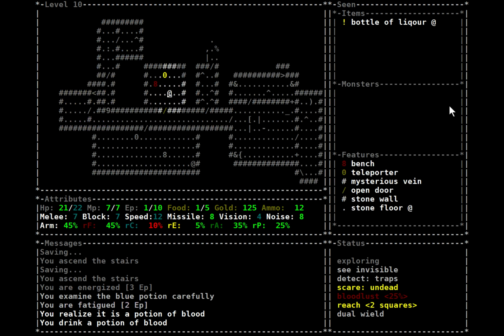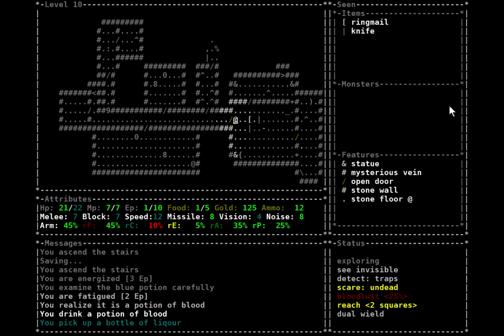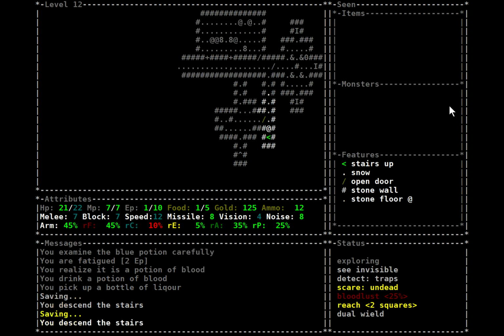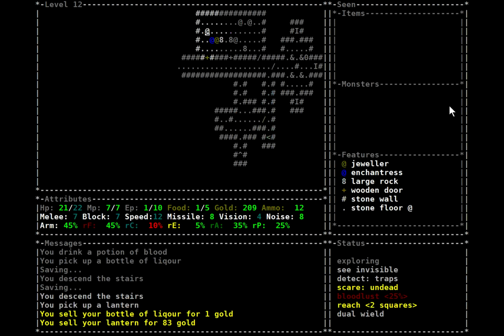I'm gonna sell this bottle of liquor for one. I'm so greedy, you know. Yeah, I'm gonna sell the lantern too. Oh, I could spend so much time selling everything, but I assume this is a bit useless now because I have everything I want. And everything's going quite okay.